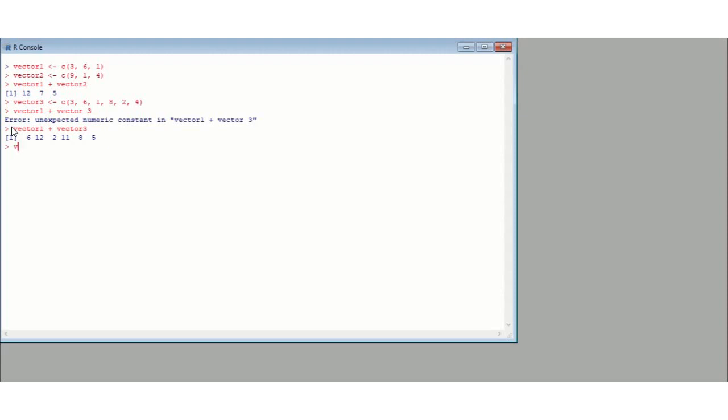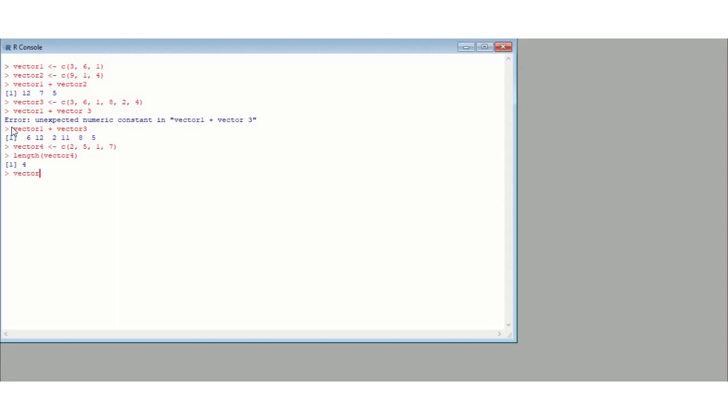If we define vector 4, no space this time, my terrible mistakes today do highlight the point with computing a lot. You have to be very careful what you type in. You will make some mistakes, so make sure you check every line after you put it in. 2, 5, 1, 7. Okay, so this has 4 elements. And we can check this length as well, just to tie it into some of the previous videos we've done. The length of vector 4 is 4, so we know it's got 4 elements.